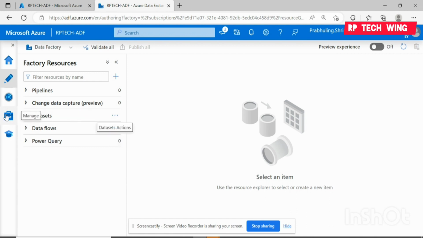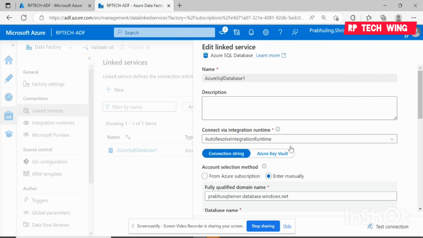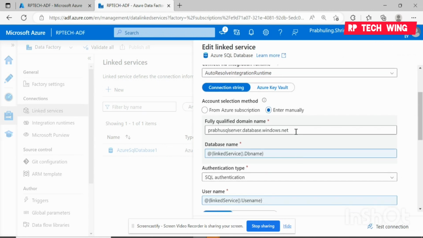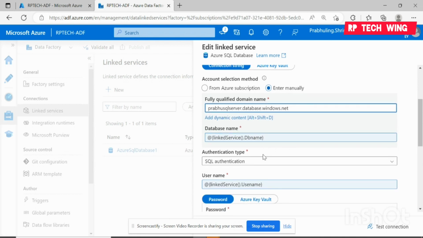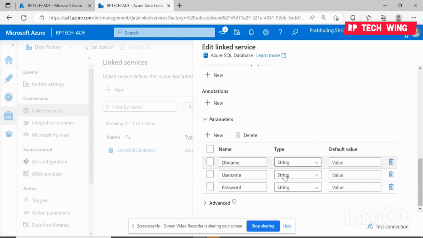In the last playlist video series, we created one link service. This is the parameterized link service. In that parameterized link service we provided the server name and made the database name, username and password dynamic, meaning we created parameters. You can check. After passing the value to these parameters, it will pick from these parameters, but it will again become hard coded.